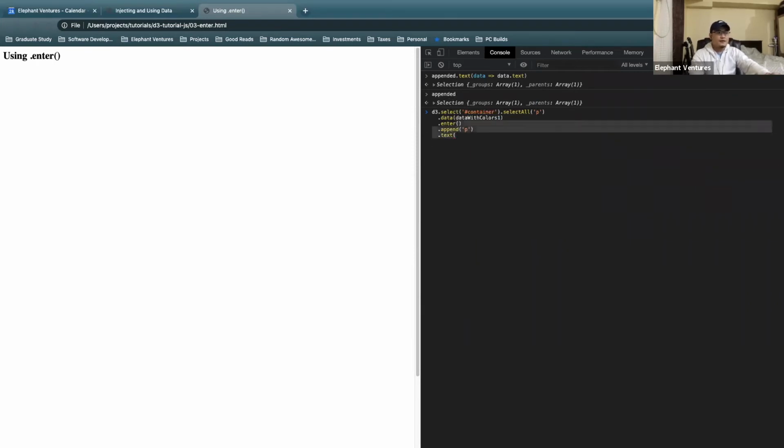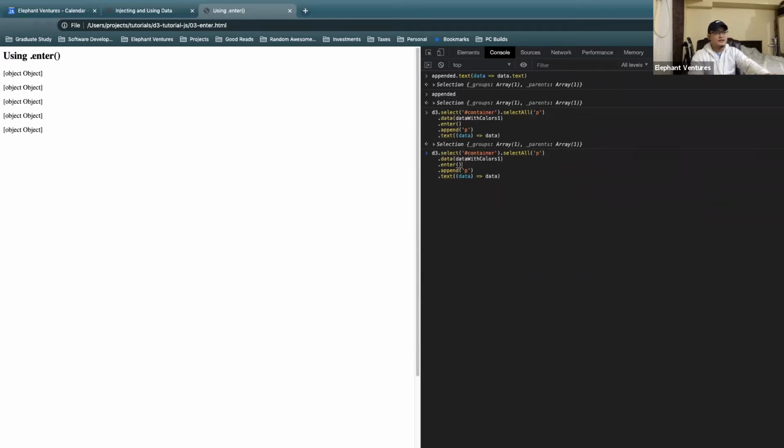As you can see, it looks really beautiful because we can use chaining here. So I can update the text and then data. And it should update with wrong data because I didn't use the correct one. Should be text. Oh, here's the interesting thing. Because right now you can see that I placed the object, so it was a wrong data, and you already have the data available. Instead of using enter and append here, what you actually need to do is just update the data and replace it with this one.